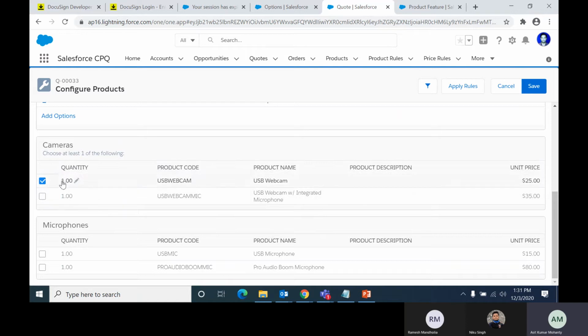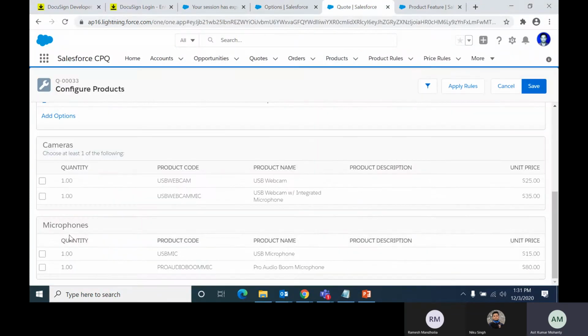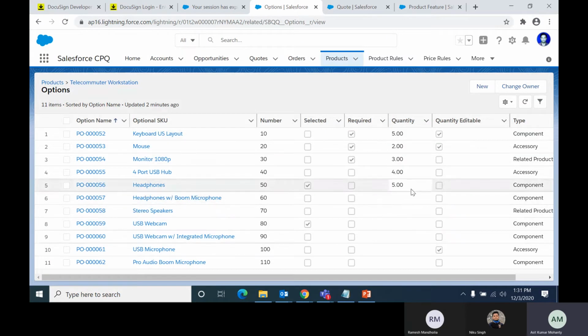For the webcam also I haven't given any quantity. Here I haven't given any quantity and this is unchecked, so by default it is taking 1. If you don't define any quantity here, by default it will take the minimum quantity, that is 1.